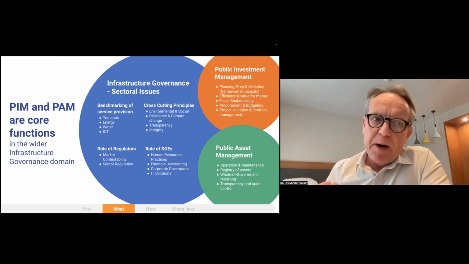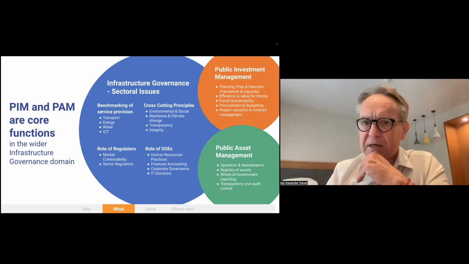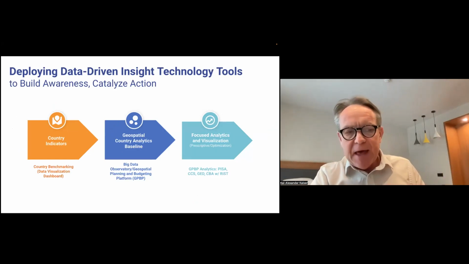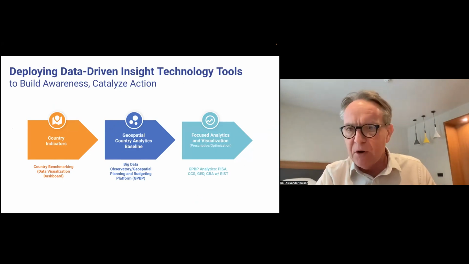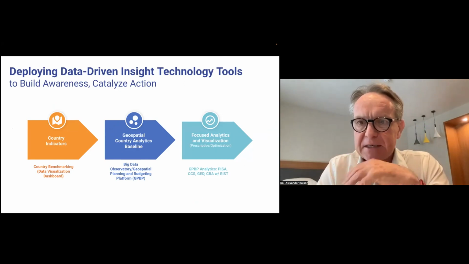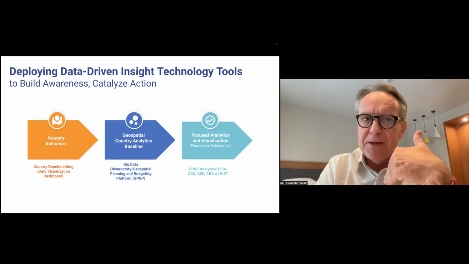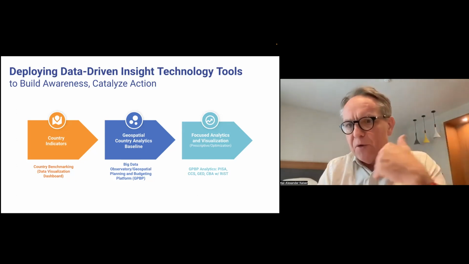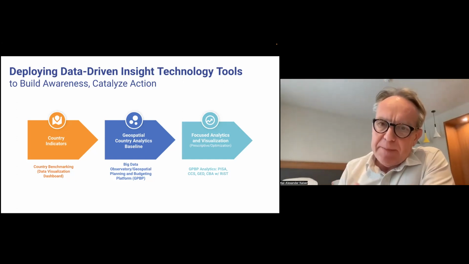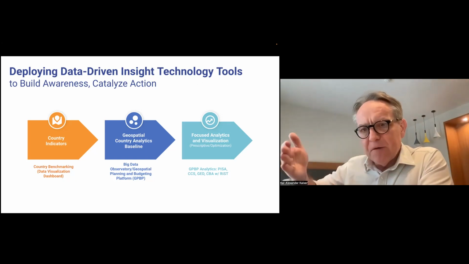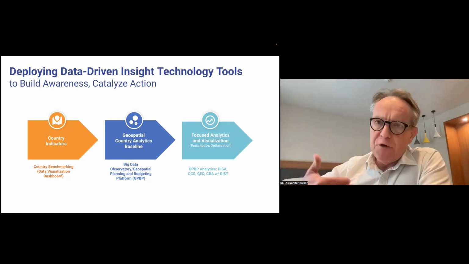And within that, we have public investment and asset management, and really the positioning of the work of PISA, or the kinds of tools that PISA does, comes from within that domain area. So we look carefully at both the data ecosystems, but also the kind of decision space that is both desirable and feasible, because there are a lot of things that are quite desirable or potentially feasible from a technical point of view, but to have an impact, you need to think carefully about them within a data and decision-making ecosystem. So we like to think about this in terms of building awareness and catalyzing action, country by country, right? It's easy to have a technology solution, but if you cannot think through what your theory of change is, from building awareness to catalyzing action, even the best technology will not have an impact. So I think the approach that we've taken here at the bank and in the work with PISA and ABW is really to think about data-driven decision support at multiple levels. One is thinking about country benchmarking more generally.